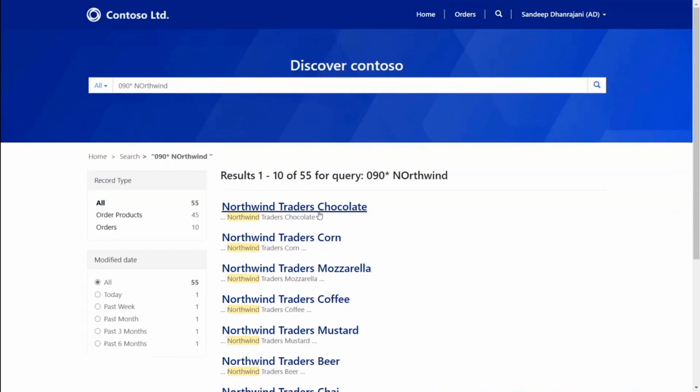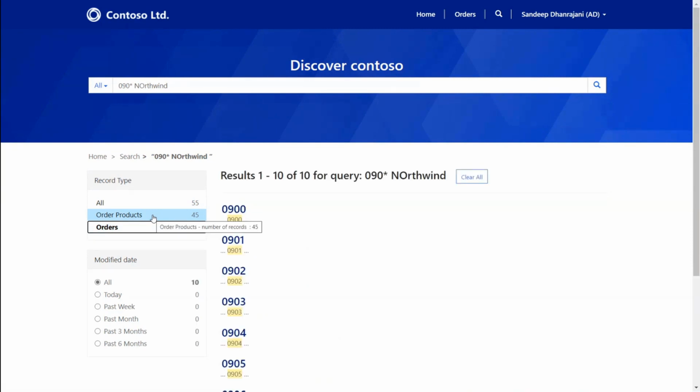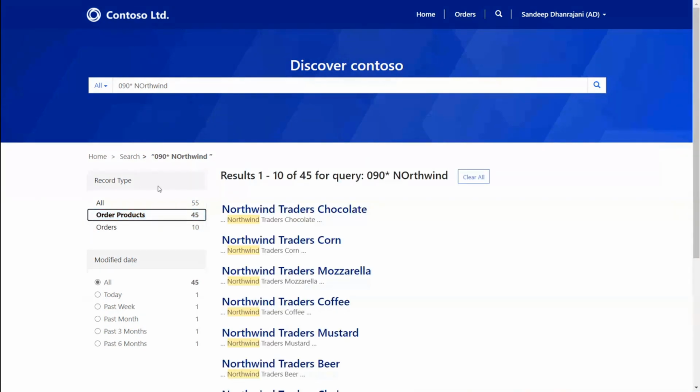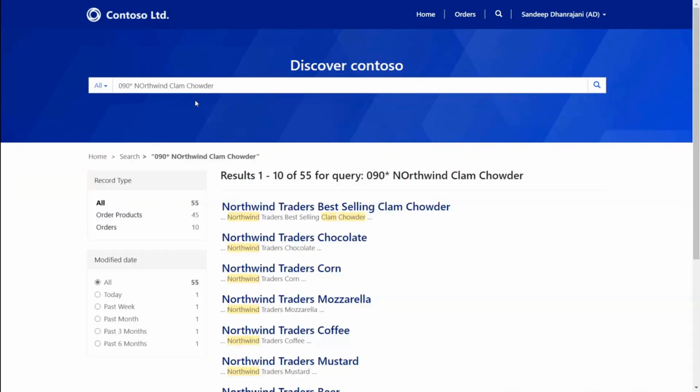And it starts showing me all of these products and the orders, and I can quickly use the facet to filter down to the type of records that I'm interested in. So this can be extended, but it doesn't really tell me the orders that I need to get down to. So I give it a little more information, and I know that it had clam chowder as one of the products in it. If I go ahead and do that, it has still searched on the order number, the primary prefix to the product, and the specific product that has clam chowder in it has been surfaced up.